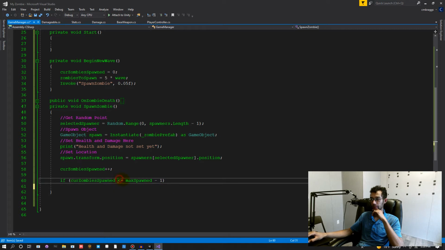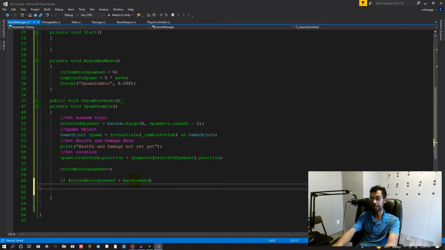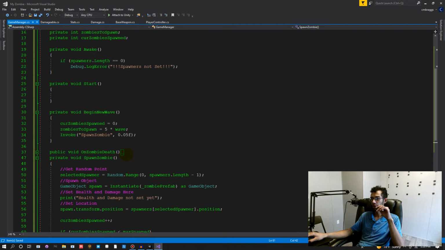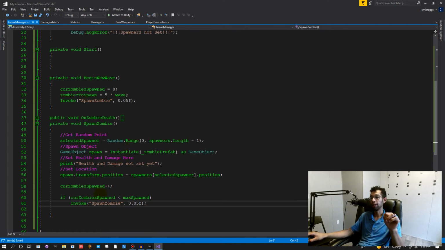So if it's less than max spawn, let's actually erase that. If it's less than that, then we're going to invoke, and we're going to do the same thing that we did here. So we're just going to re-invoke the same method. Okay, that should be fine. So it should keep on spawning them until cur zombie spawned is equivalent to our max spawned.